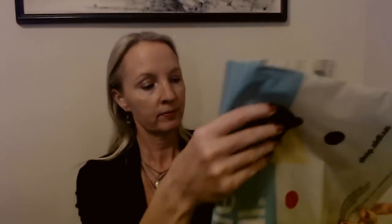So these are great. And they also fold up pretty small. Fold them up like this and just tuck them away. I like to keep stuff like this in my trunk. Again, especially on really hot days. So I keep my little shopping bags of all types in my trunk. That way, whenever I make a stop at Aldi or anywhere else, I have some bags available and I don't have to worry about forgetting them at home. If I just always put them right back in my trunk, they're always with me when I'm out and about.